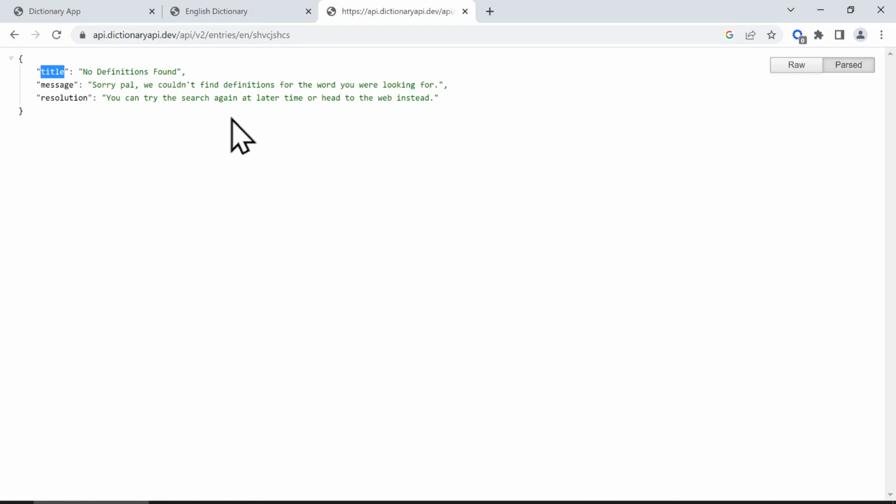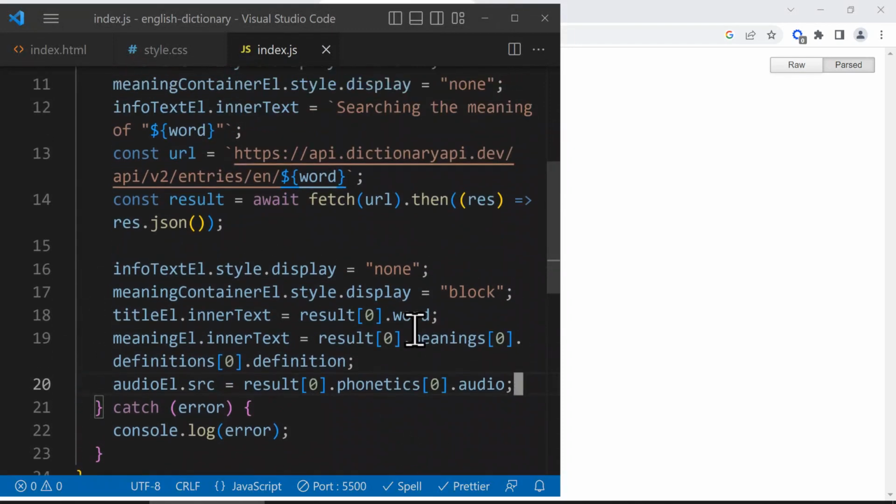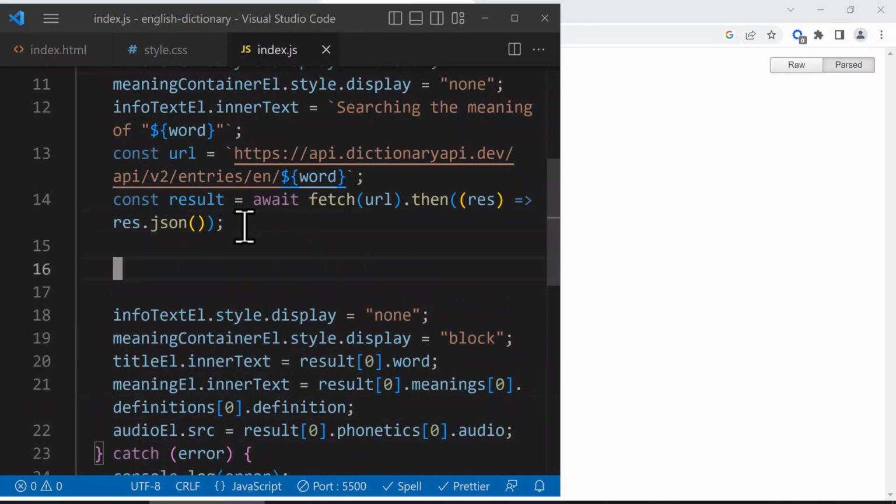We don't want to show the answers and we don't want the audio as well. So here we create a condition. Instead of directly doing this, after the result comes, we create a condition.